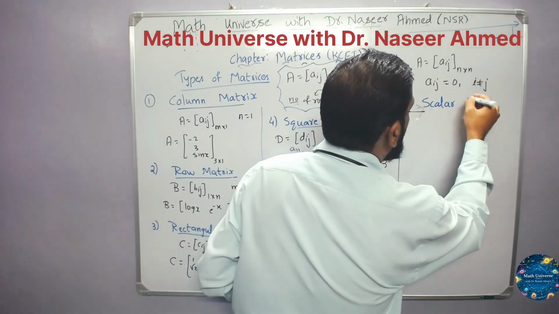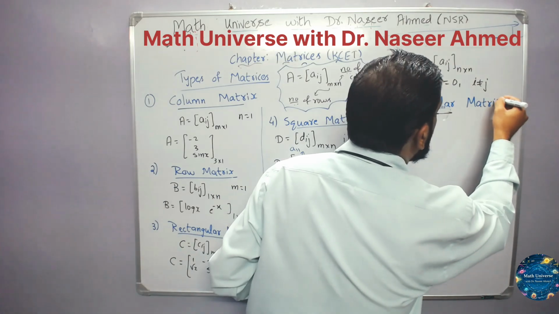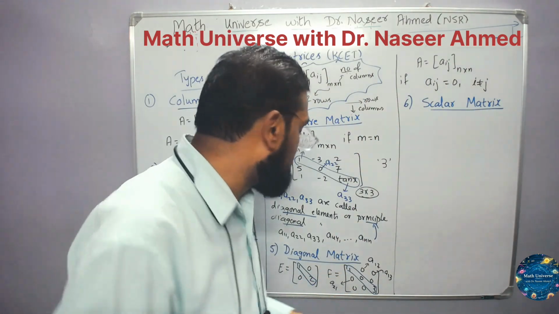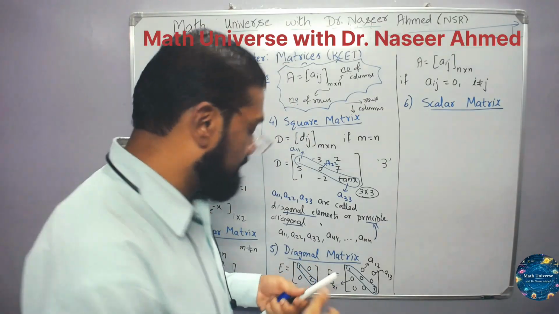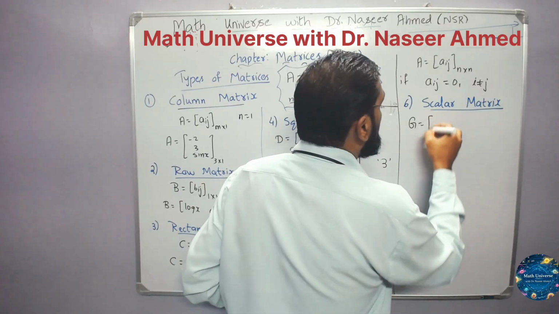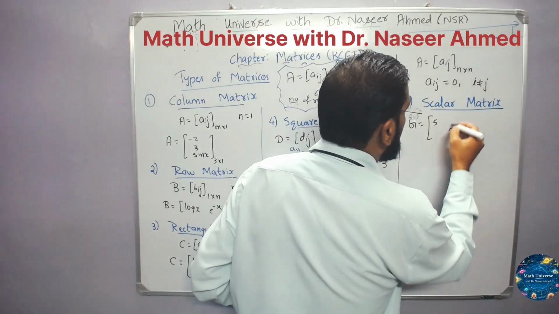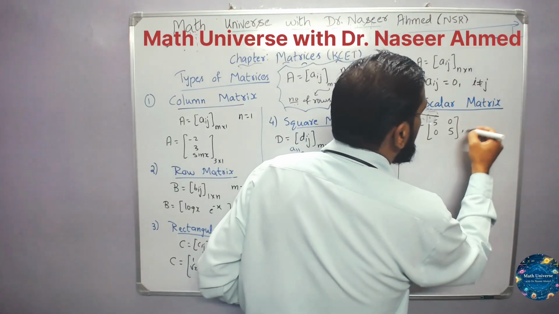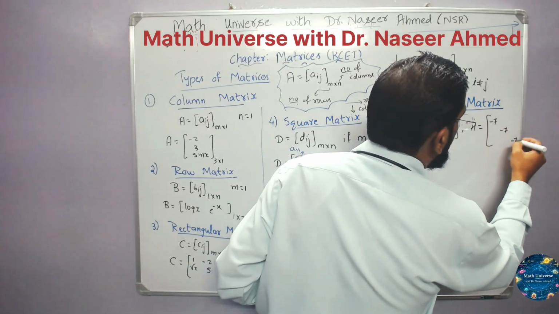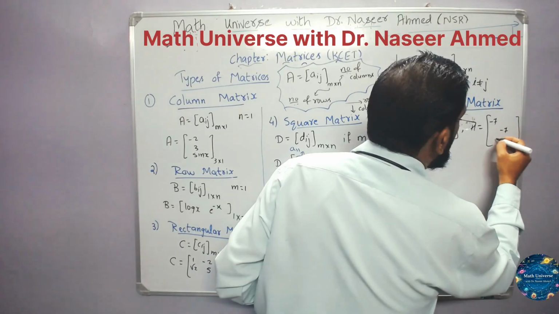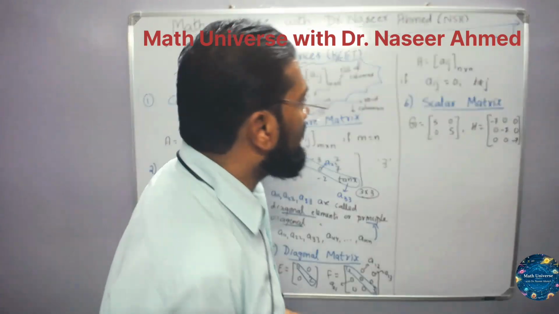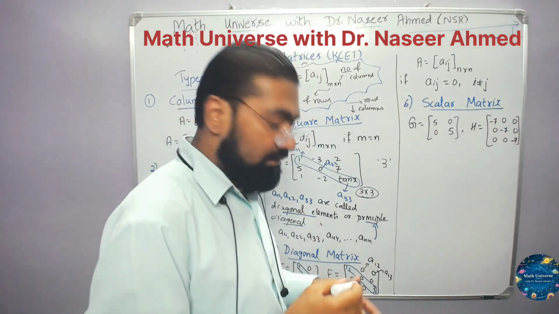Scalar matrix. What is a scalar matrix? Again, it's a diagonal matrix. As soon as I say diagonal matrix, non-diagonal elements should be zeros, and diagonal elements should always be equal. For example, you see this 5 here, then here also 5, order 2. If I take one more, if I take -7, again -7, again -7, and the rest are 0, 0, 0, 0, 0, and 0. Okay, this is the example for a scalar matrix.